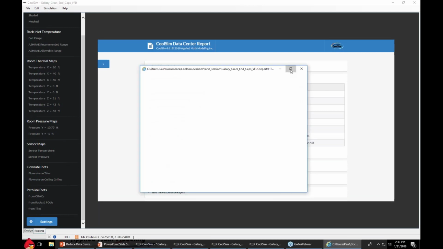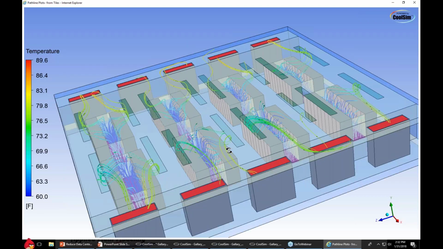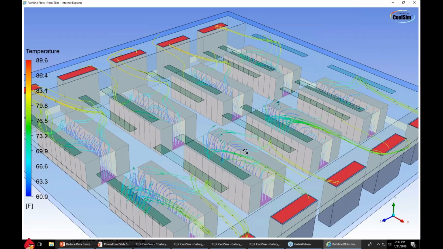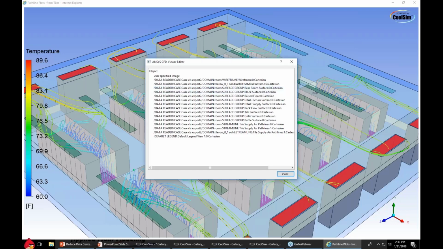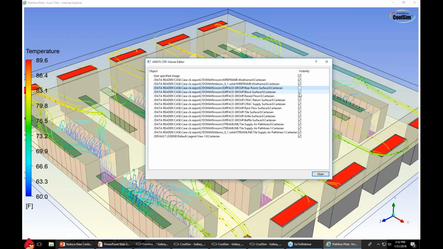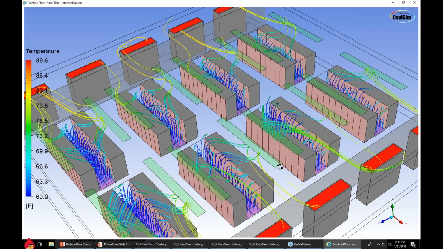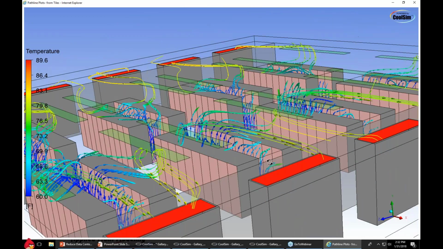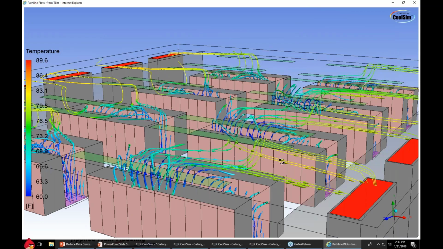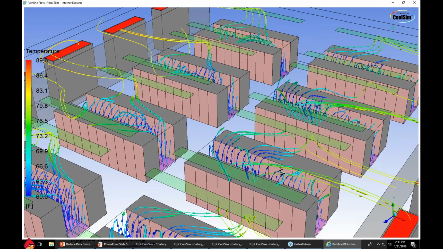Let's take a look at our air delivered from the tiles again and see what's going on there. So here is air delivered. We're seeing a little bit of bypass airflow. Again, let me clean that image up a little bit so you can see it a little better. These results, by the way, are local now. The results in CoolSim all come back down to the client for review. I'm interacting with them in 3D, of course, but they are all local and they sit right inside the package file.